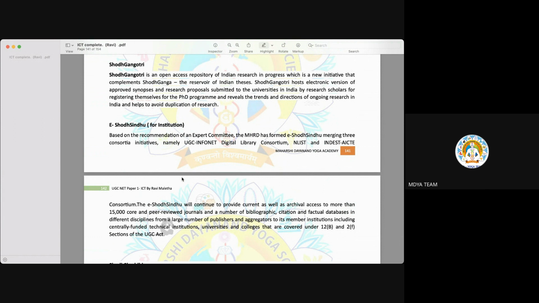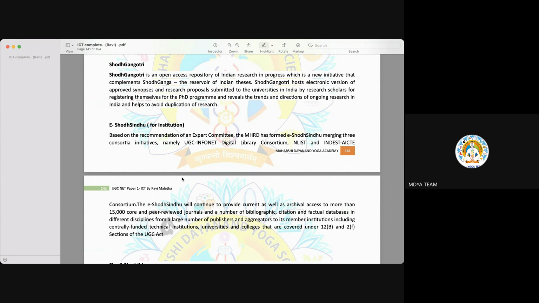And e-Shodh Sindhu is also there for institutions. Based on the recommendation of an expert committee, MHRD has formed e-Shodh Sindhu, merging three consortia initiatives: UGC-INFONET Digital Library Consortium, then NLIST, and INDEST-AICTE Consortium. So all three get merged into one, and this will continue to provide current as well as archival access to more than 15,000 core and peer-reviewed journals.